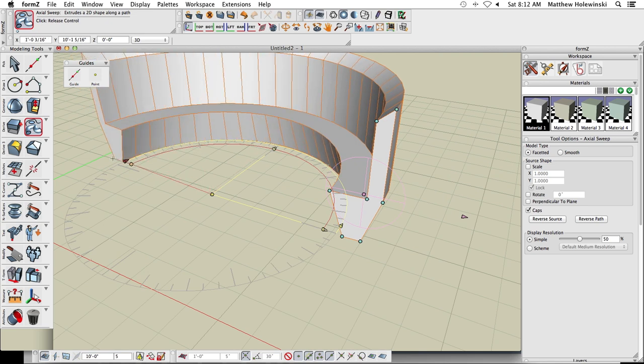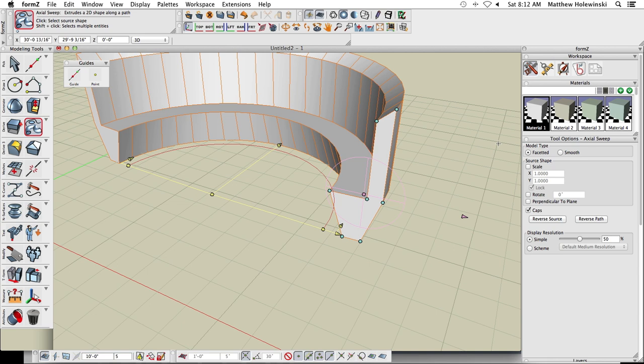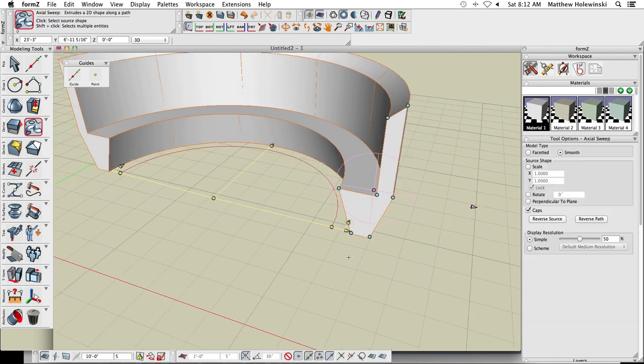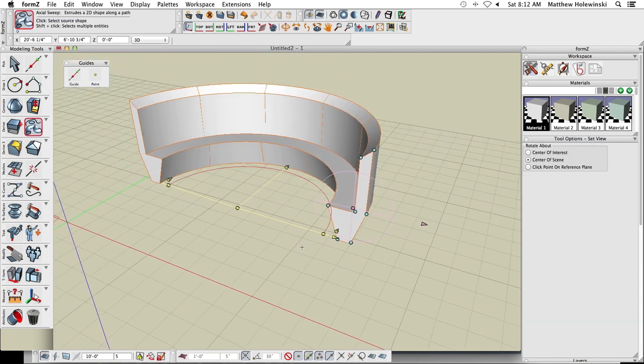Okay, now what about the other parameters that you can't do dynamically? Well, those are all located inside the tool options over here. One-stop shop, like I said. So additional parameters such as capping and whether it's smooth or faceted, those are parameters that you can still access over here. But it's all in the context of the actual modeling window.